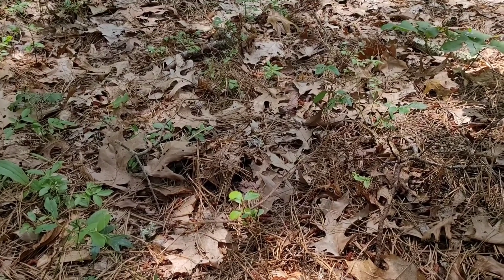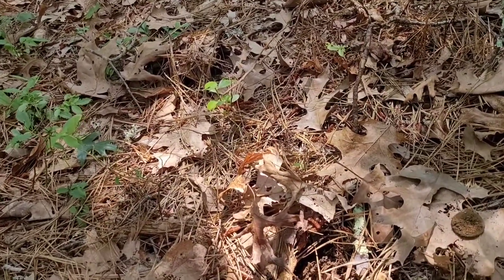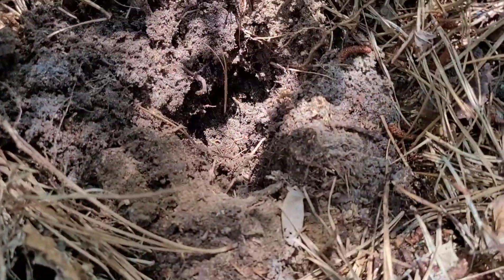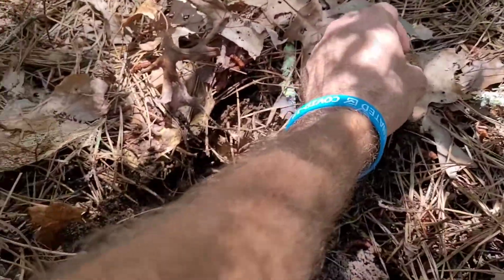Anyways, I had a 21 on the Nox, and I really thought I just pulled a shotgun shell — I really thought it wasn't going to be anything special. I guess I should have dug it, but it was kind of an iffy 21. And there's the hole by the tree, and that's what I just pulled out. I haven't even looked at it to see what it is yet.